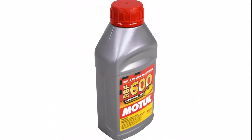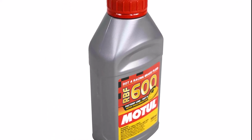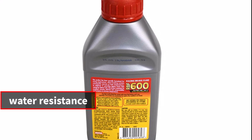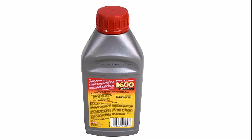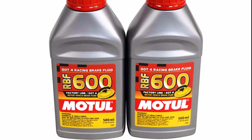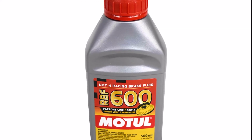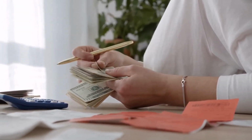If you frequently use your brakes or take part in track competitions or races, this is a perfect choice for you. Additionally, it boosts performance while fostering greater water resistance. In terms of quality and pricing, it's among the best racing brake fluids available. Problematic bottle construction could result in spills. When racing, it could also result in brake fade. Additionally, because of its performance traits, you'll need to change it more frequently and it is more expensive than some rival brands.